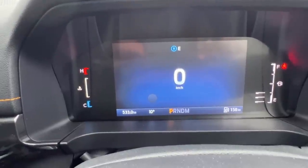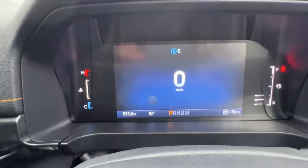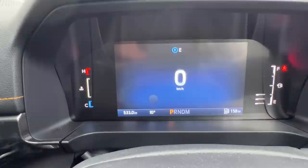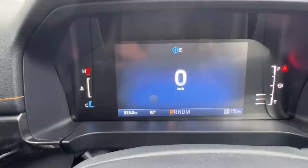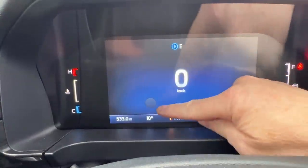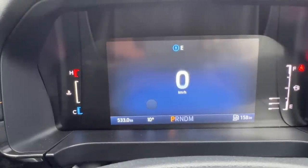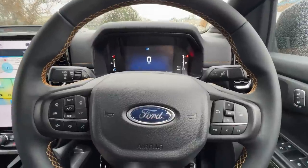And in the middle, this is the most basic layout you can have of the digital instrument cluster. So it's just a digital speedo in the middle, the compass at the top to show you which way you're facing. The very bottom row, you've got your total mileage on the very left, followed by your outside temperature. What gear you're in is in the middle. And then on the right hand side, you've got the range left in the tank, how much diesel you've got left. This little grey circle just here, that's to do with the traffic sign recognition. So when you're driving along, it actually shows up the speed of the road that you're driving on. So very, very simple.